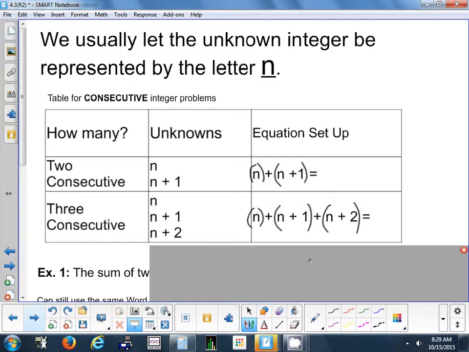We'll give you a problem, something like 3 consecutive integers add up to 6. Find the 3 integers. In that case, that one's actually easy. It would be 1, 2, and 3. 1 plus 2 plus 3 add up to 6. So does it just keep going up and up? We could, but we're going to stop at 3. You can do 5 consecutive, but the most we'll ask you to do is 3.